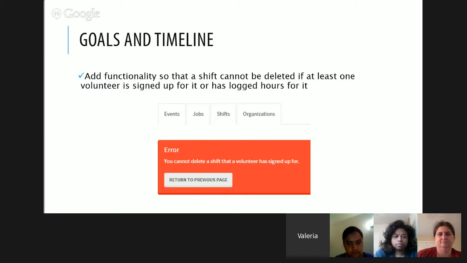Then I also added functionality so that a shift cannot be deleted if at least one volunteer is signed up for it. If an administrator wants to delete some shifts, she or he can see an error message: you cannot delete a shift that a volunteer has signed up for.